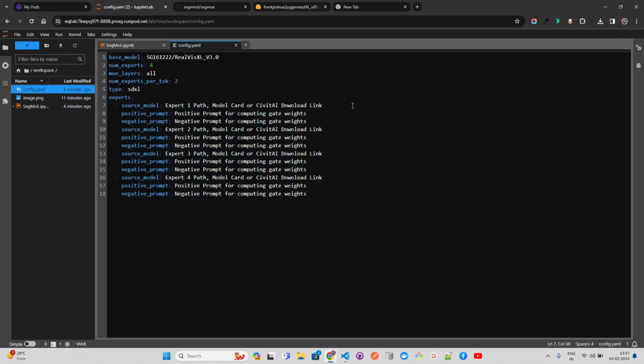Let's come here on the config, and in the source model you put this as it is. So let's just put that, and in the positive prompt, it needs to be defined now. So for the positive prompt, let's write like, I need cinematic, I need realistic, I need portrait, things like that.